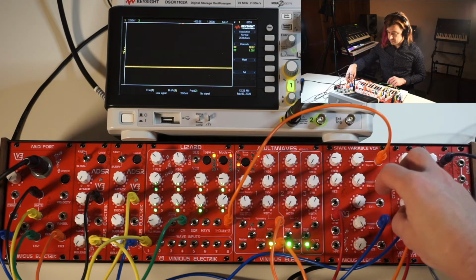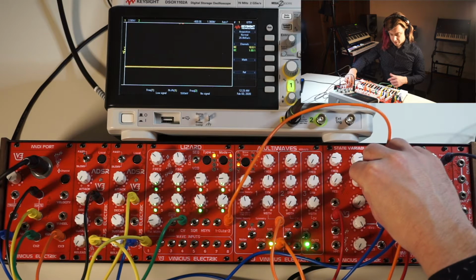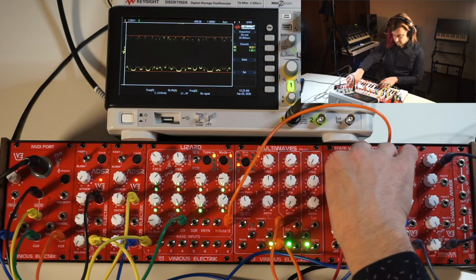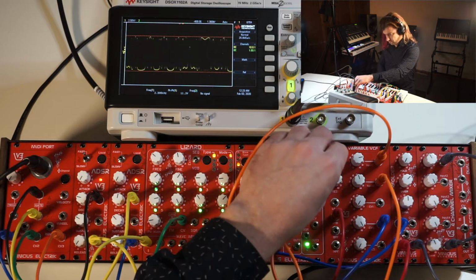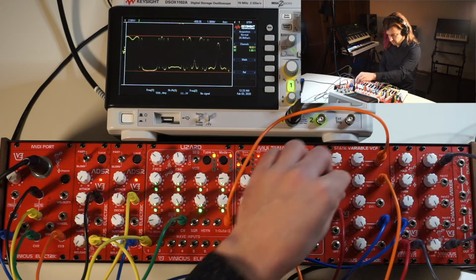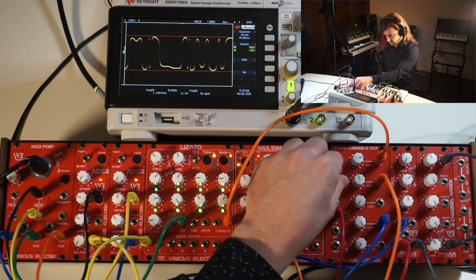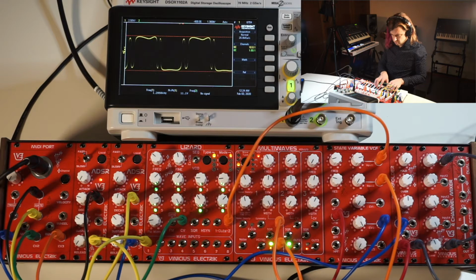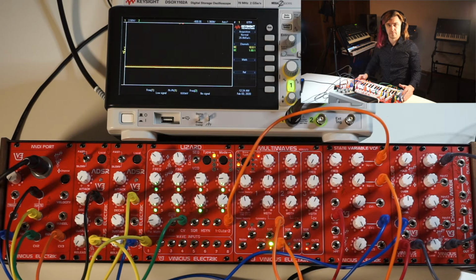Like I said, now I have the multi-waves also going into the input number 2 here, so you can hear, as I turn this knob up, I can use this to just make it much more abrasive. And there you have it.